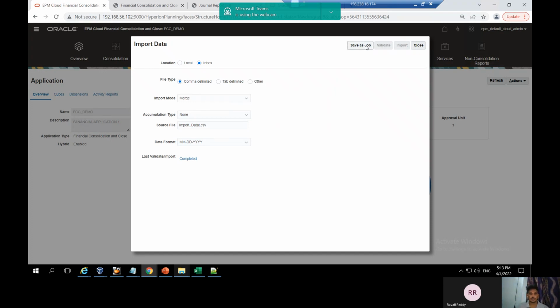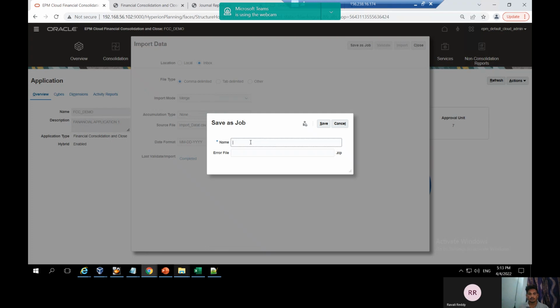Save as the job. Click on save as the job. Import data. Error data.